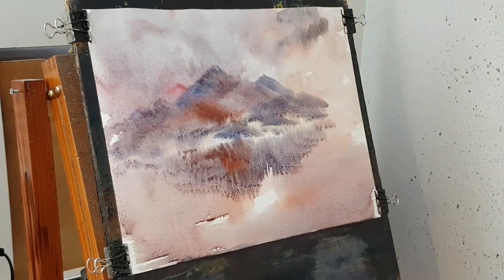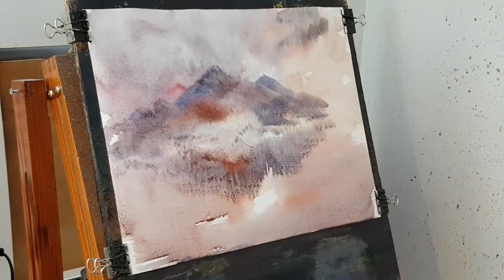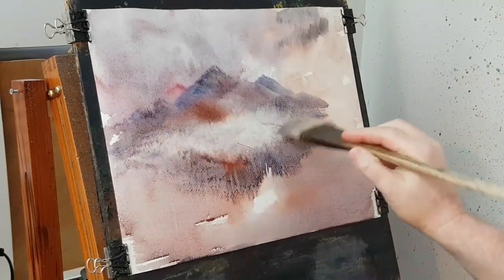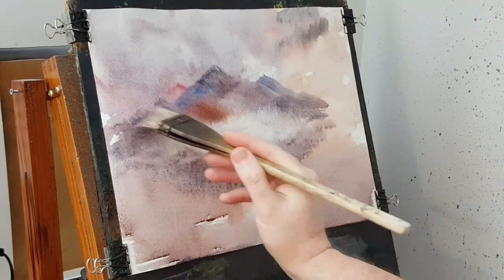Now what I want to do next is have sort of misty effects at the base of the mountain. So just using a clean damp brush just to take out that paint, create that sort of misty look, soak up the water going along. I'm not worried about the hairs coming off.